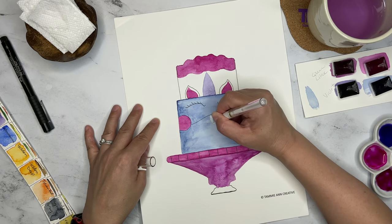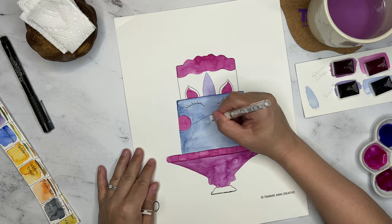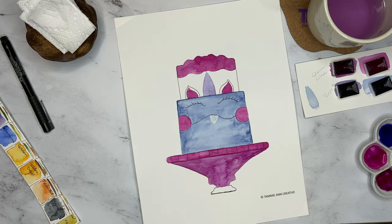This tongue area is turning out to be one of those areas where I'm gonna come in with some of that white gouache. It's just an opaque white watercolor. That's what gouache really is. So I just get a little bit on my brush here, and I'm gonna go over the tongue.